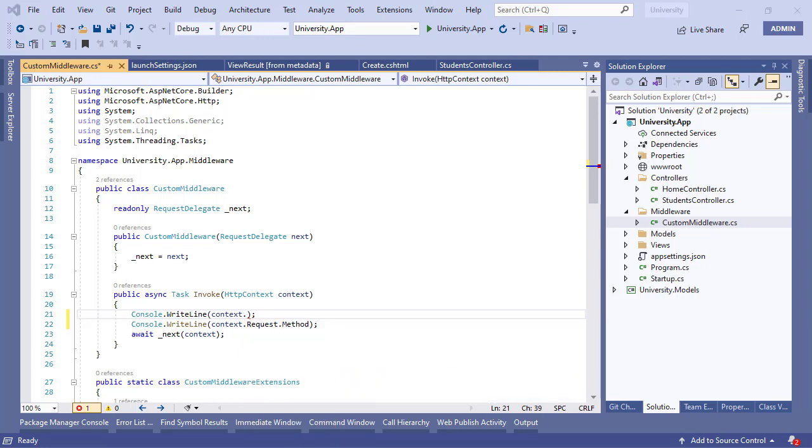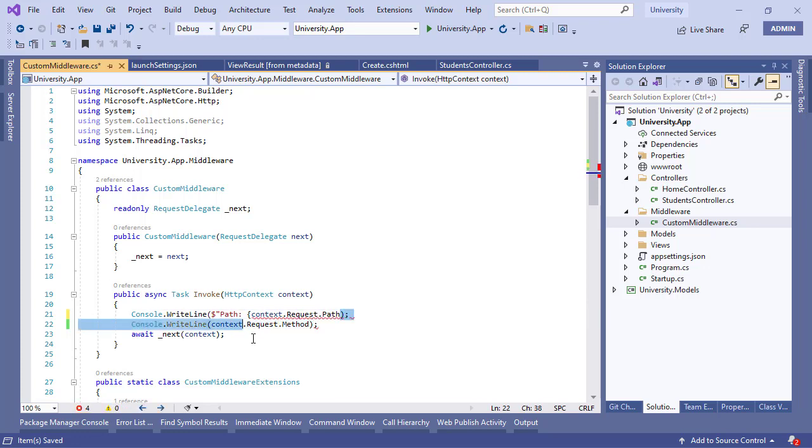I am trying to recollect the member for printing URL. So very close. Context dot request dot path. I was thinking that it is URL. Let's go ahead and make it a little friendly. I'm going to type URL here, or let's stick to path.